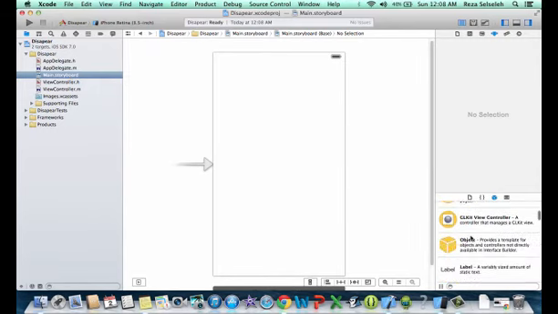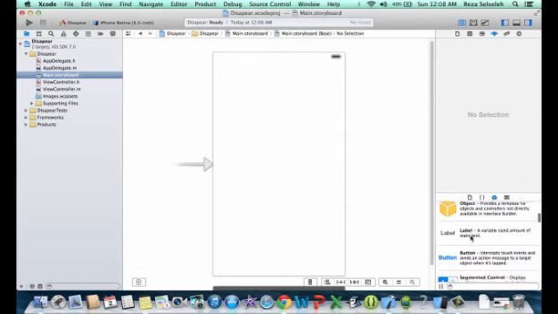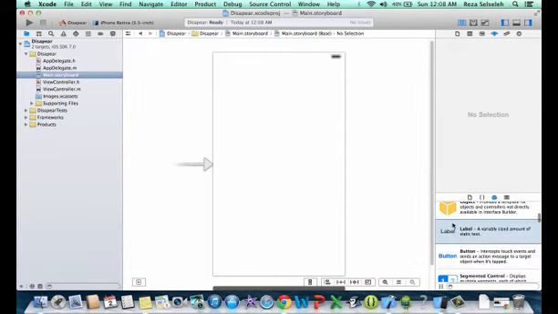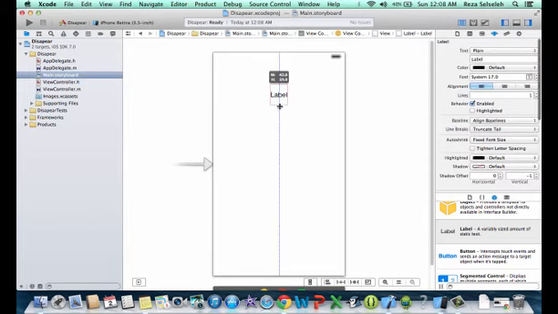So here we got our tools. We're just gonna put a label here, and we're gonna make it nice and big.